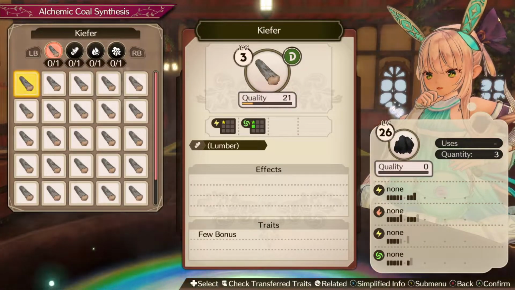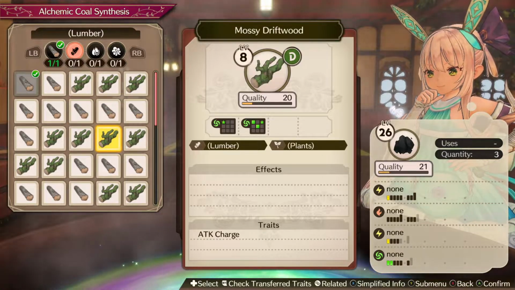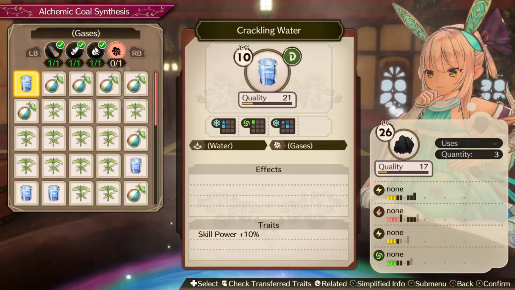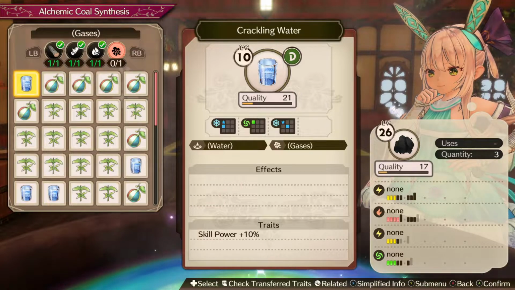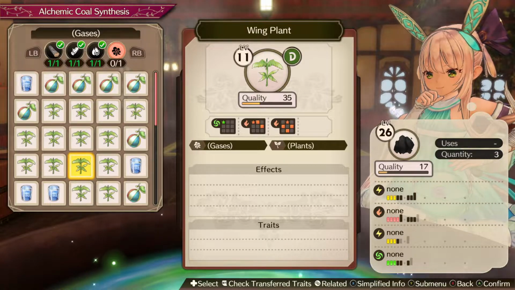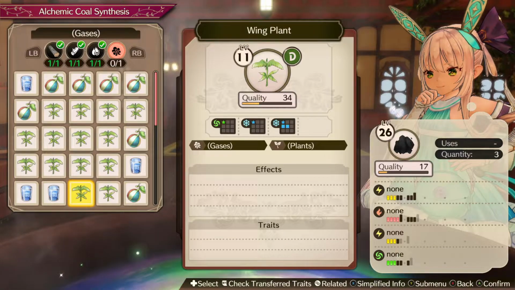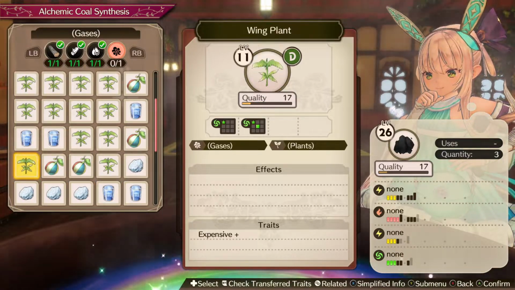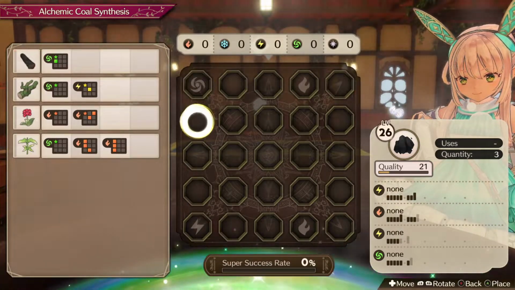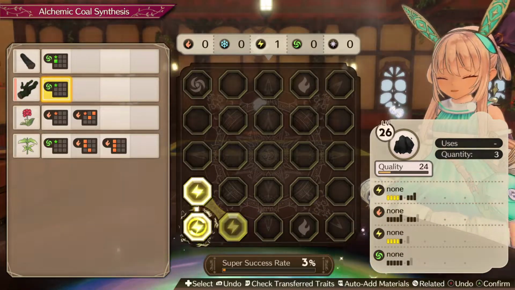Anyways, let's make some alchemy coal here. We are going to do some story beats as well. Just trying to think what we want to do. Okay, we need lightning and fire. Can we even get that with anything? Ooh, we can get actually quite a bit of it, because we also did unlock the capability of unlocking higher quality materials.